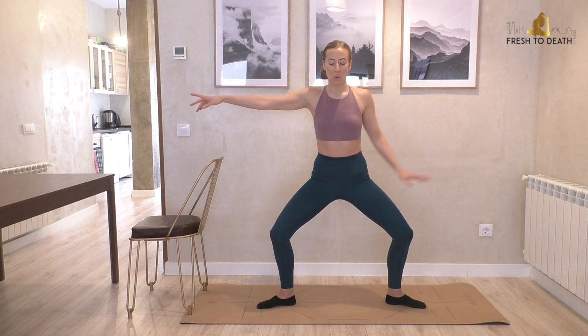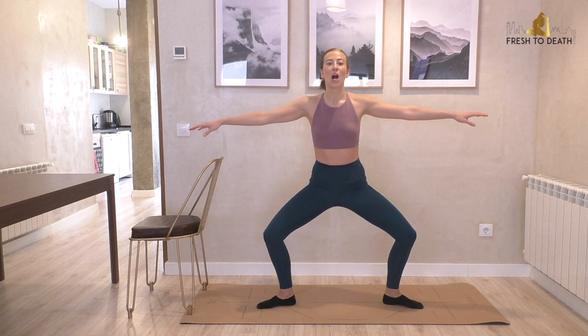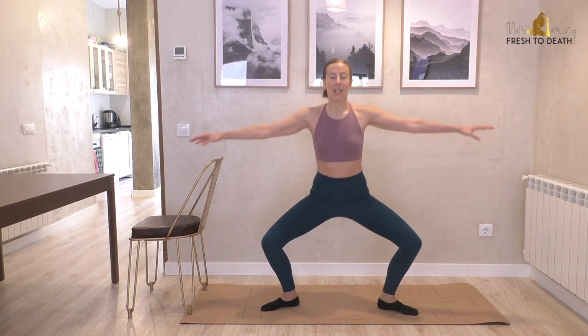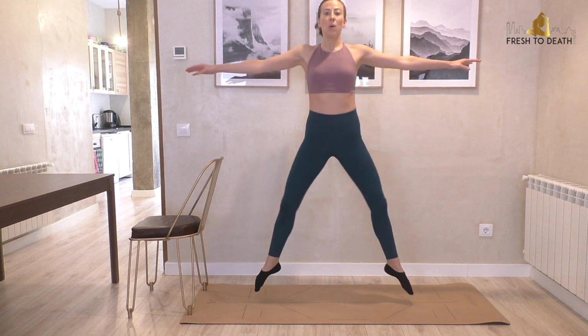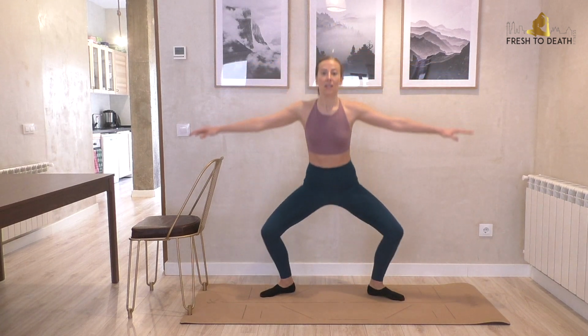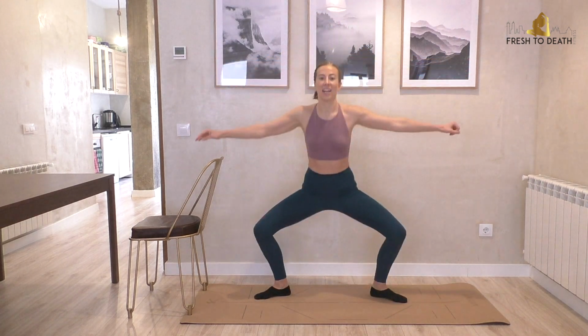Arms out to the side. We're gonna do 20 jumps here as well. In 3, 2, 1. Landing nice and light. Here we go. Point the toes. Here's 8, 4, 3, 2, 1. There we go.